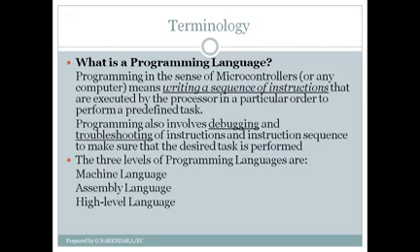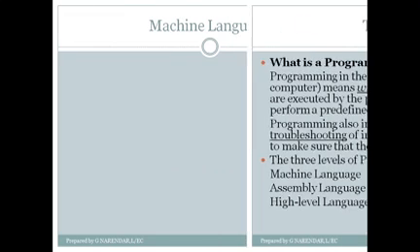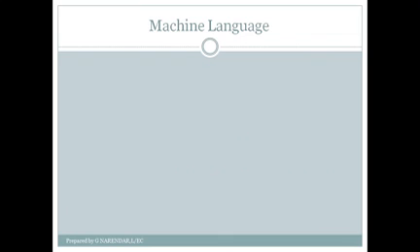So let's see what is meant by machine language and assembly language and high level language, and how the instructions written by using these languages look like. And we'll see sample instructions, and we'll see the differences, or the advantages and disadvantages, of writing instructions in one of these languages when compared to the other. So first we'll go with the machine language.